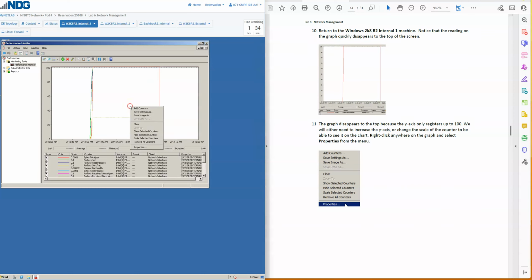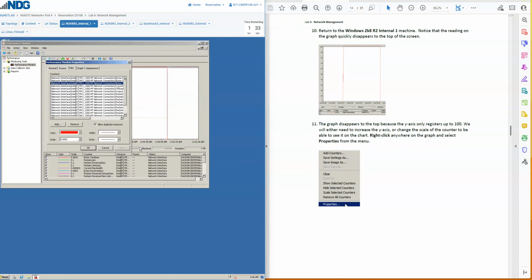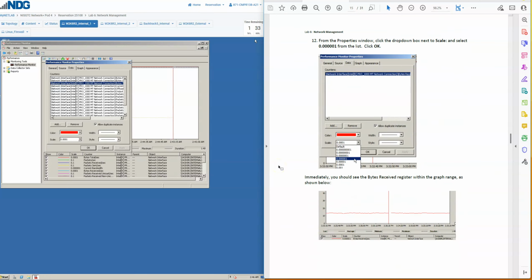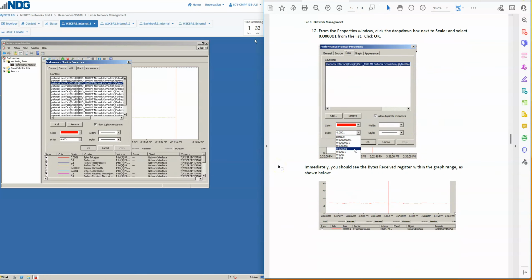So again, we're going to right-click inside of it. Properties is at the bottom of the drop-down. We're going to select that. In step 12, it says from the Properties window, click the drop-down box next to Scale and select 0.000001 from the list and click OK. If we go down to the Scale field, we're going to see five zeros and a 1.